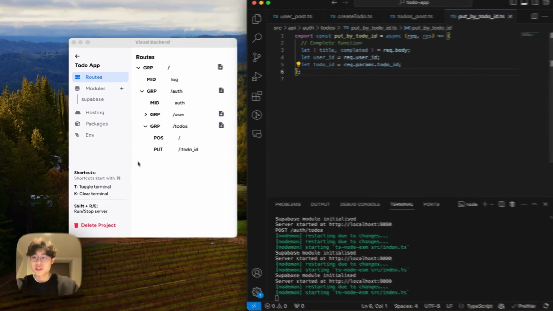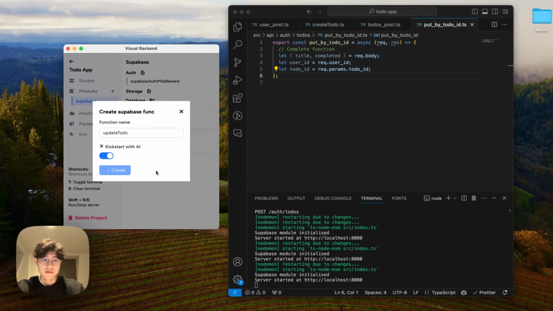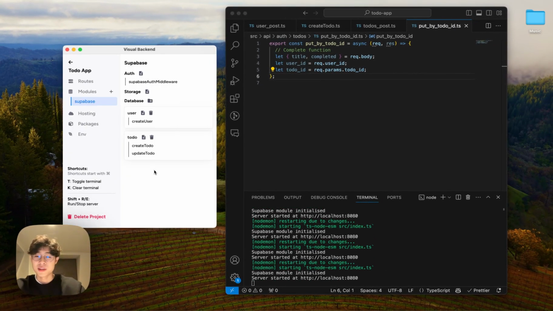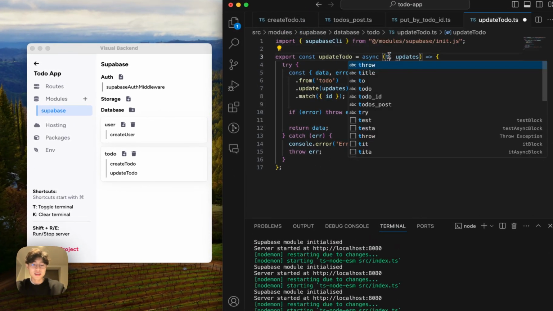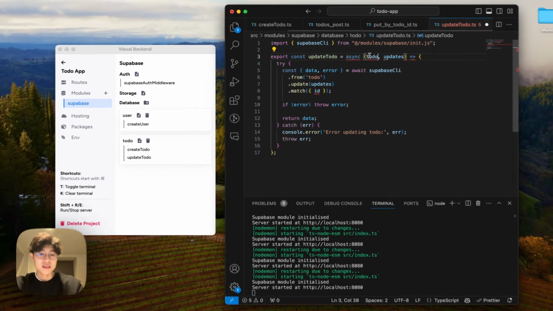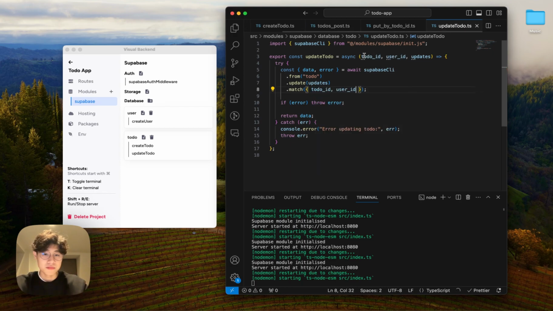And so now let's create a function inside Supabase called update to-do, like that. I guess it should really be called update to-do by ID, but it's fine. So in here, let's pass in the to-do ID and user ID, and in here, we can match those, to-do ID and user ID, like that.